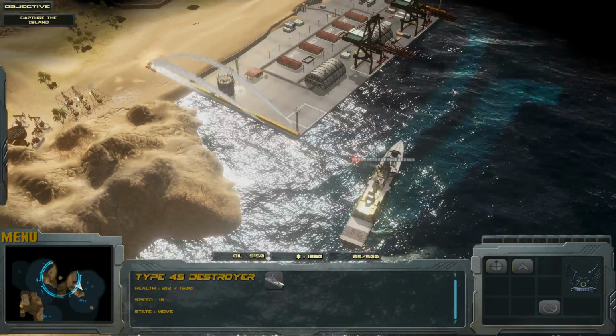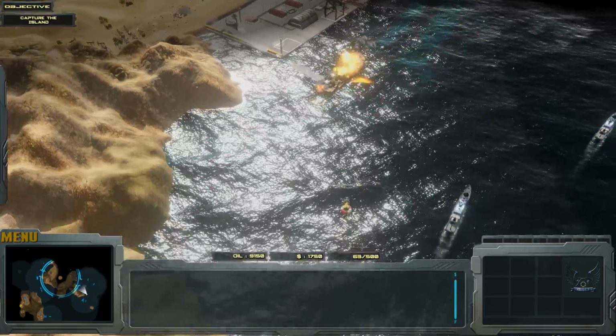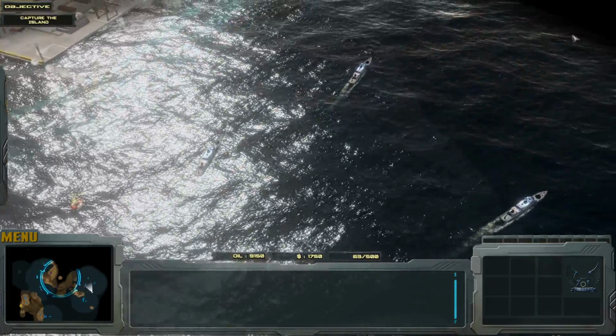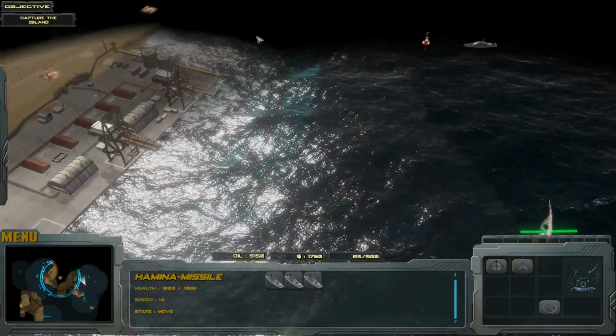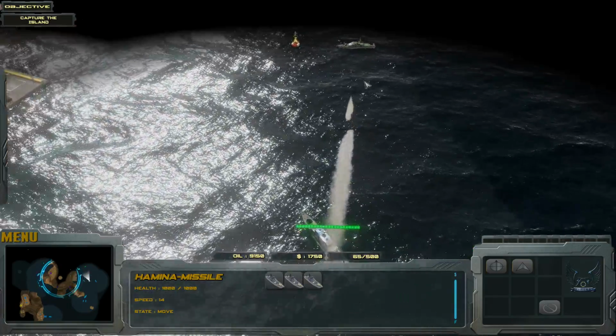I wonder if I can dodge the missiles if I just move out of the way. Might be possible. Nope. I think they're homing. Not entirely sure. There's another enemy boat.